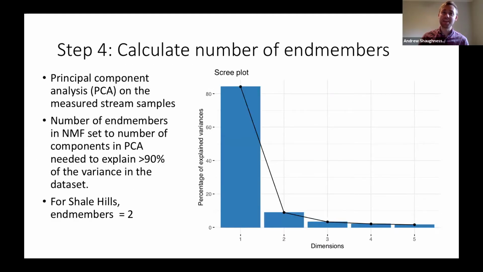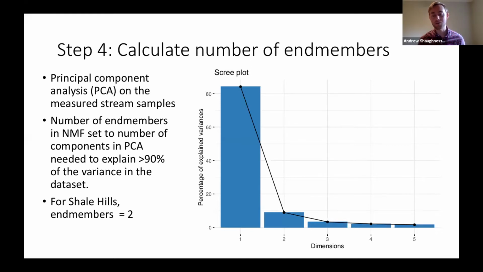Okay, so the next step after this is we need to figure out how many end members we're going to decompose the data into. One key feature of NMF is it's aiming to make the matrix that it's decomposing as sparse as possible. So if you add too many components, physically, when you look at the chemistry of the end member, it will stop making sense. And so we need to think about how many end members I need to decompose my data into. And we set a criteria for this.